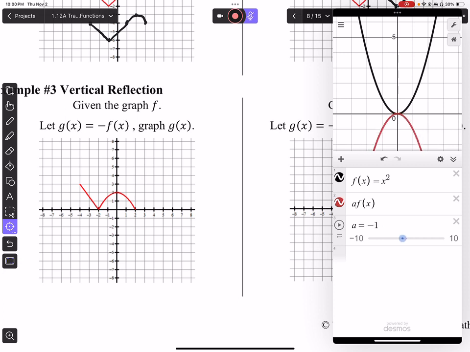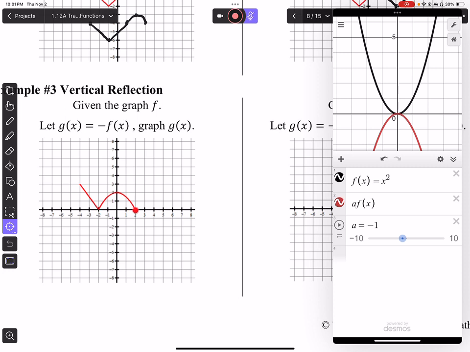It's now exactly the same size as the original function, but it's just got a negative 1 in front of it, just like we have right here. And all it did is flip it over. It didn't change its shape or anything. So I'm going to take each of these points and just flip them upside down. This is at 3, so now it goes to negative 3. This is right at the x-axis, so when I flip over the x-axis, it's still on the x-axis. This point's up here at 2, it's going to flip down to negative 2.